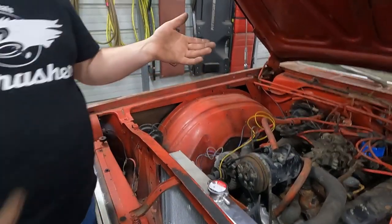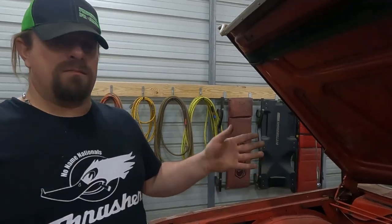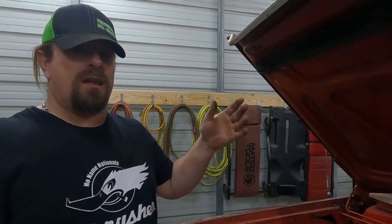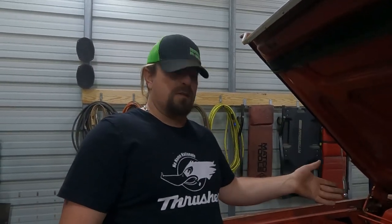The next thing that I'm gonna do, because we're ready to fire this up and let it warm up and see if we can get it to run a little better, which will hopefully be just getting it running again and getting a couple heat cycles in it, and we can maybe get rid of some of that mess. I don't know yet. I don't even know what's wrong with it. I haven't looked at it.